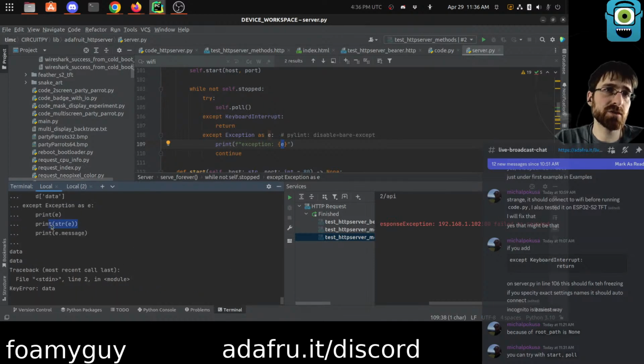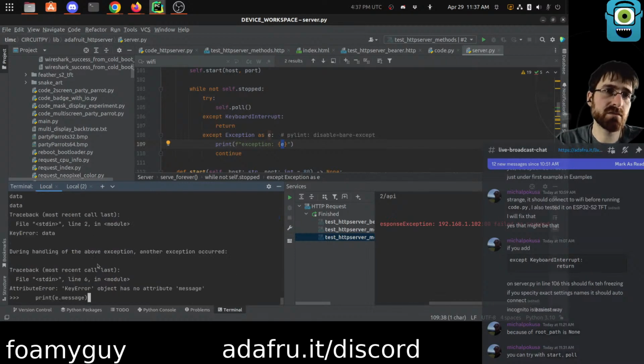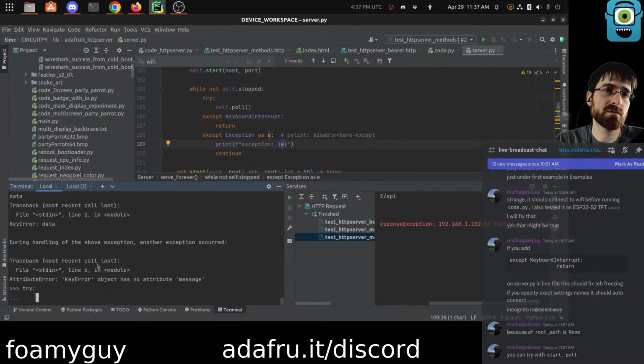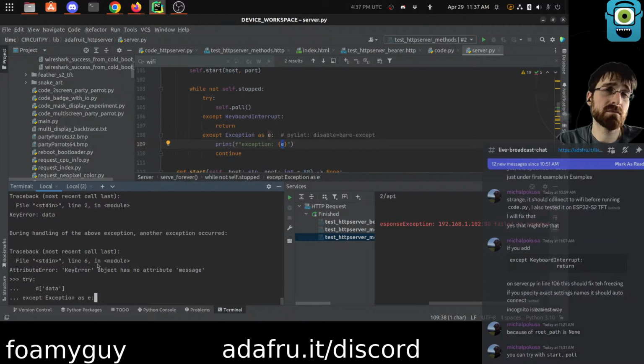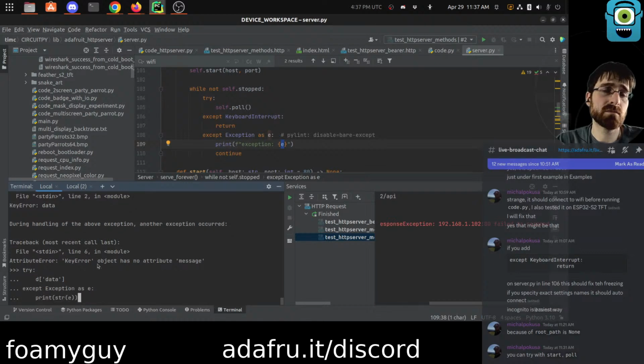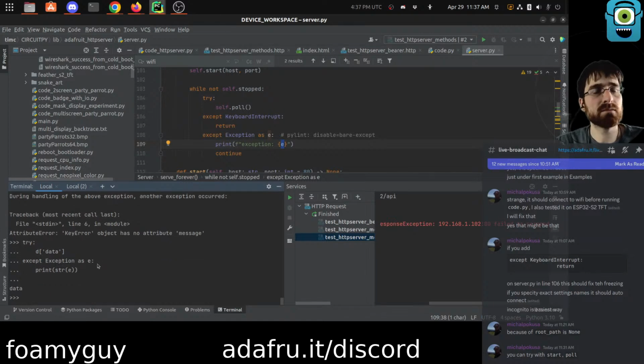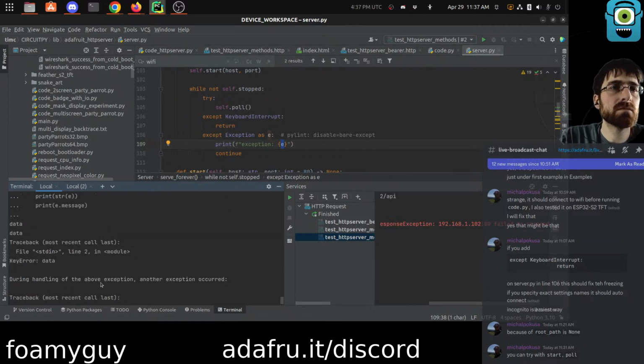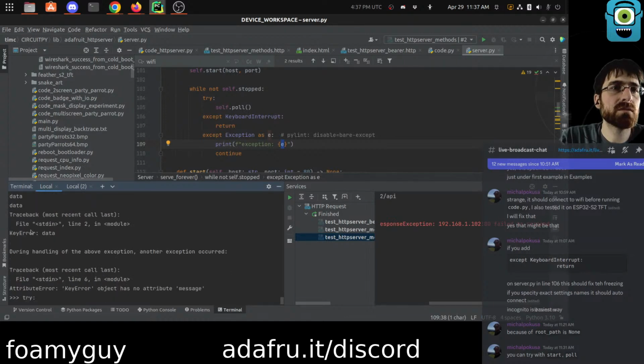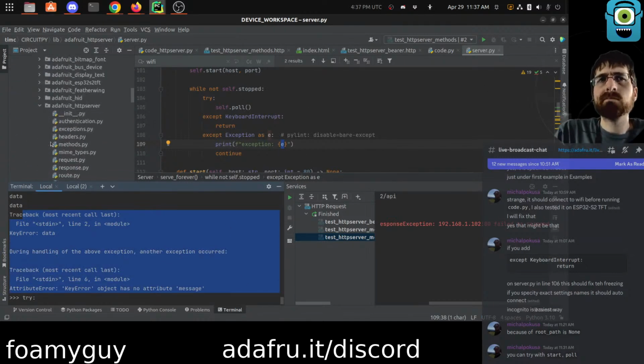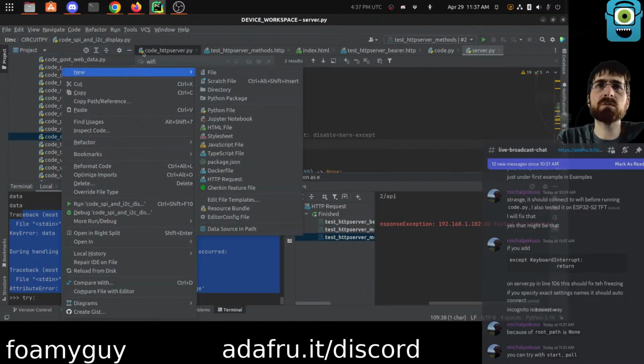I think the second one worked actually. String of E is different than just E. Yeah, message. Print the full exception.